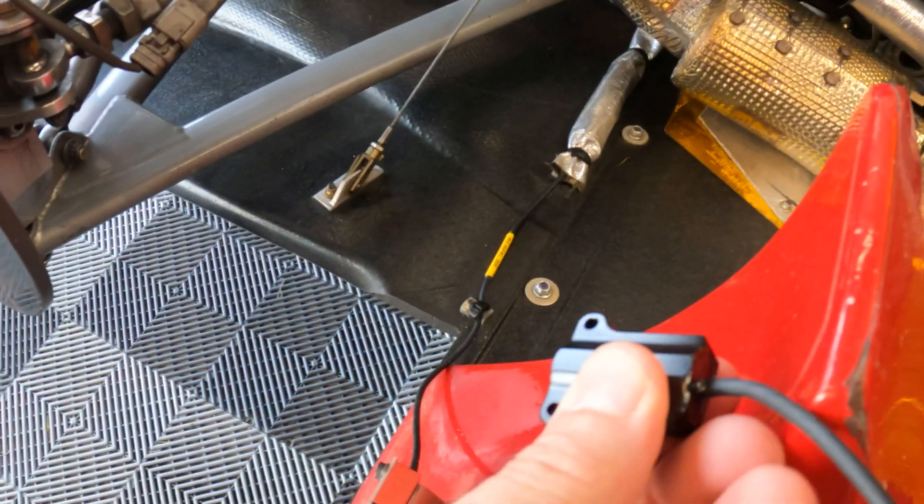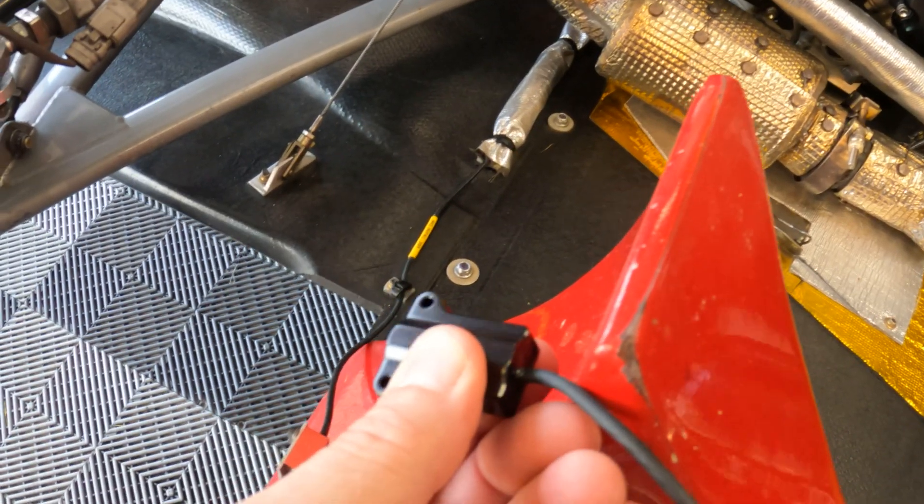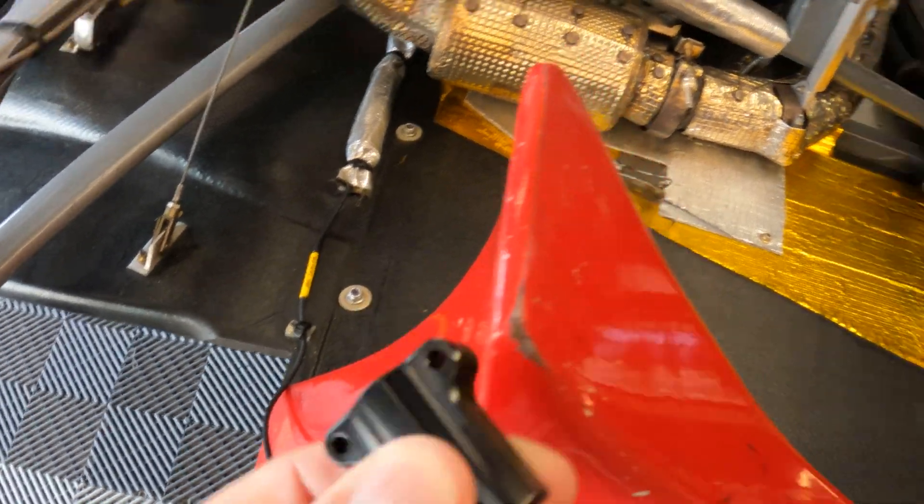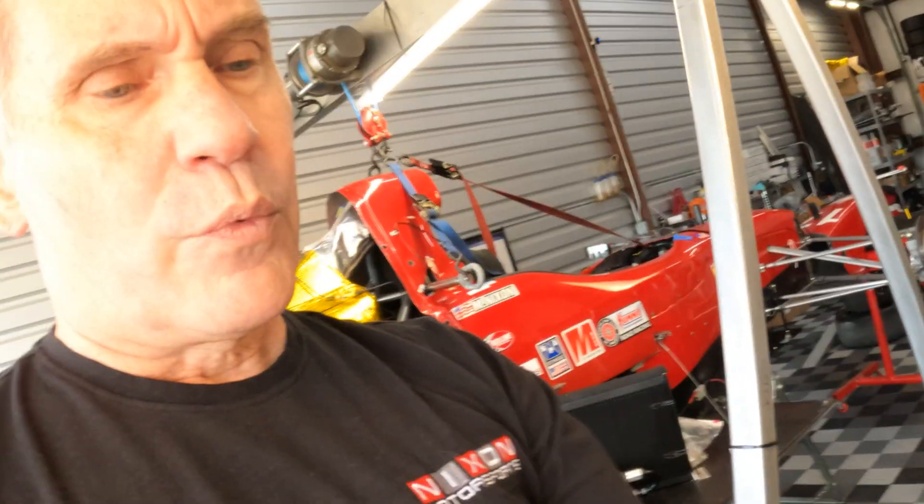Here's an example showing the unit, and depending on the distance you are to the tire you can see the coverage width it provides — it's actually very cool. I'll be mounting this sensor on the tire kicker pointing towards the rear, and then replacing the ones I have on the front of the car.